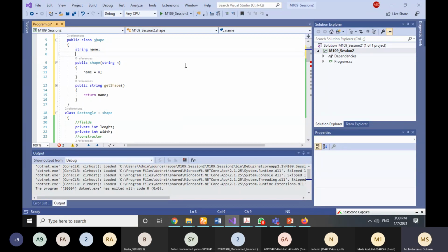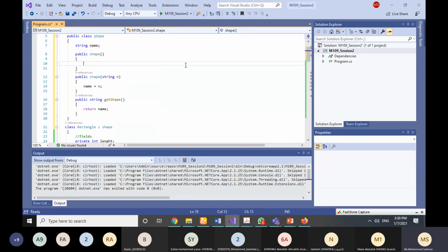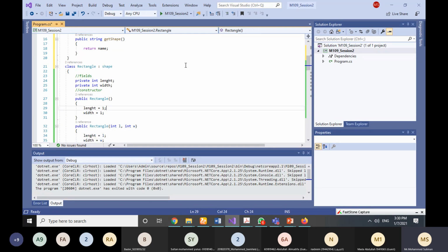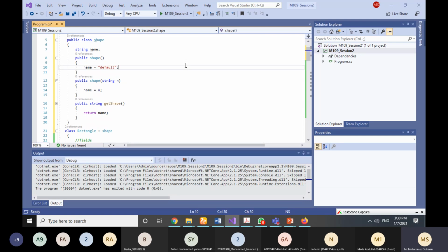Okay, or let's say that I will make it public shape default, and I'll set name equal to default. Now here, where is the error? There is no error. Why? Because when we create a rectangle, the shape will be the default.